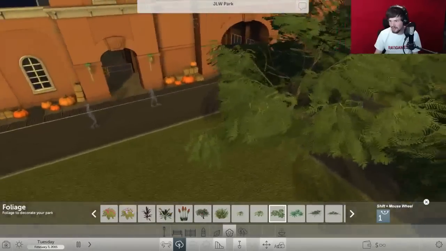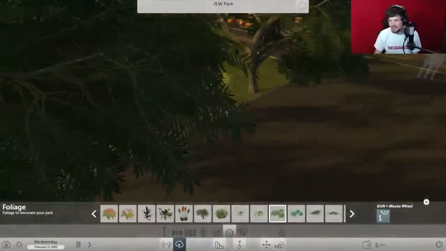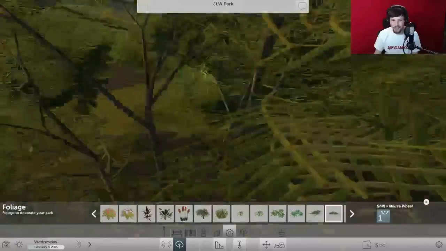I like it. I'm going to go really into detail. I know everyone wants to see the coasters and stuff, but I'm actually going to work on making a nice little park here. I mean, look at all these plants. I could spend hours.